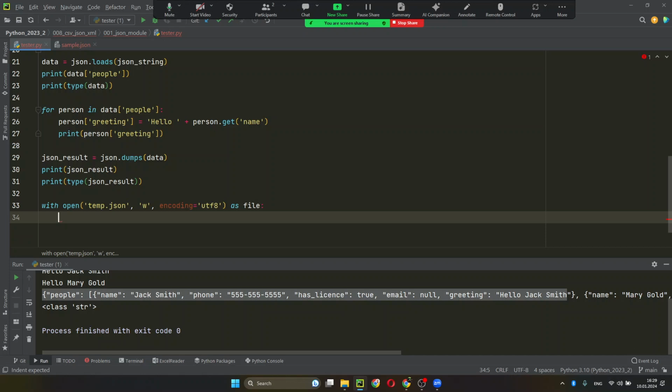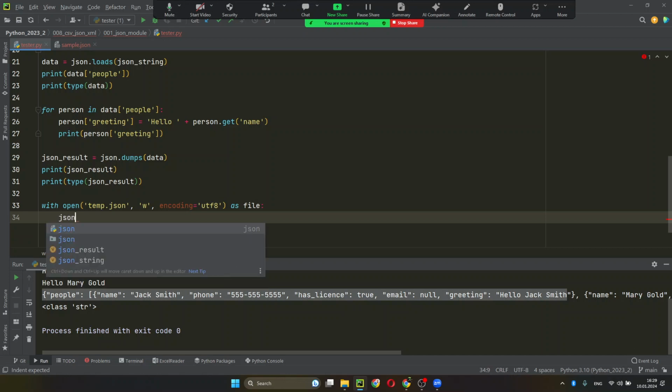And in order to save to a JSON file, we need to use the JSON library too. So let's start with saving, and then I will show you how to read a JSON file, so we don't have to do it manually.